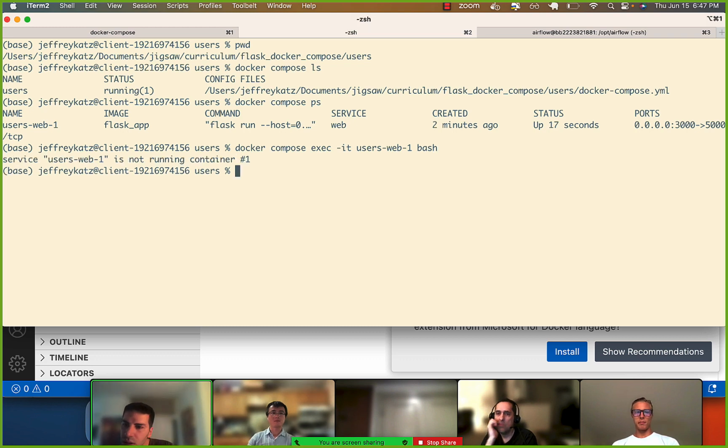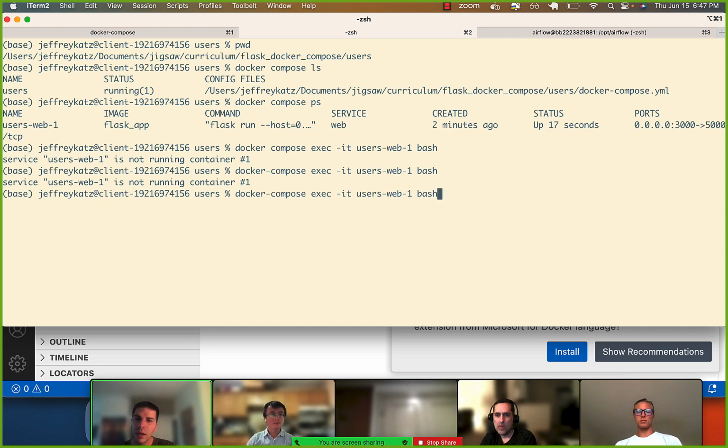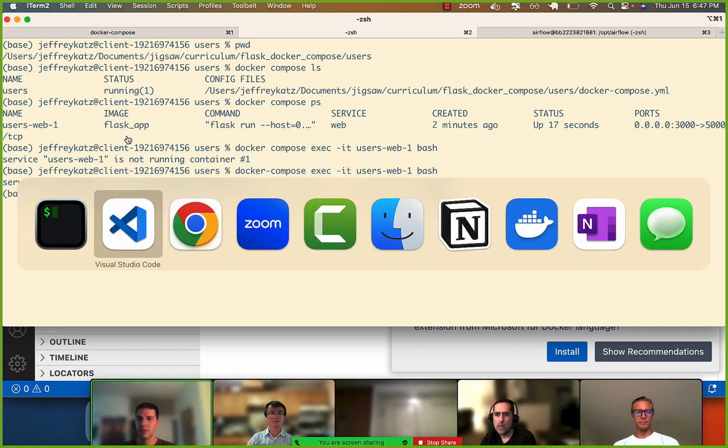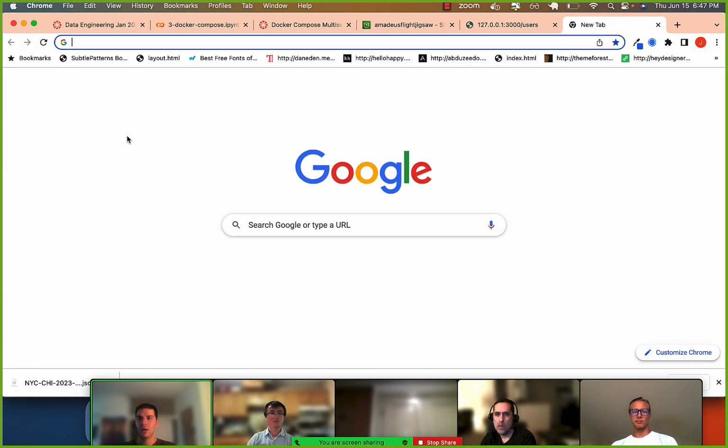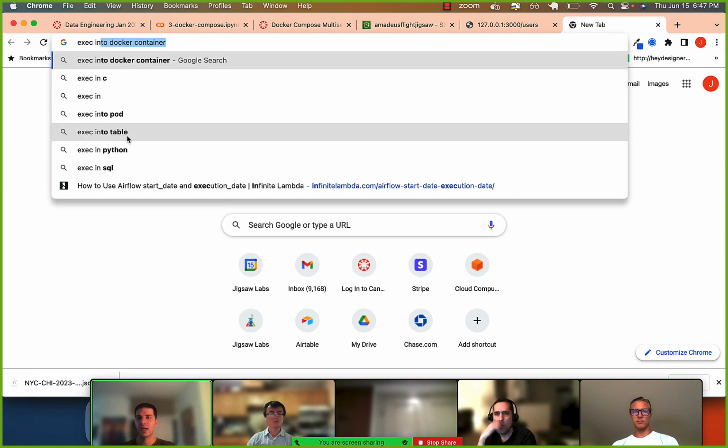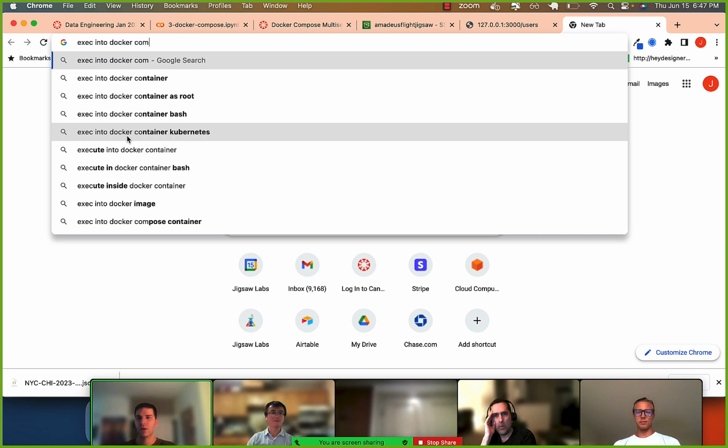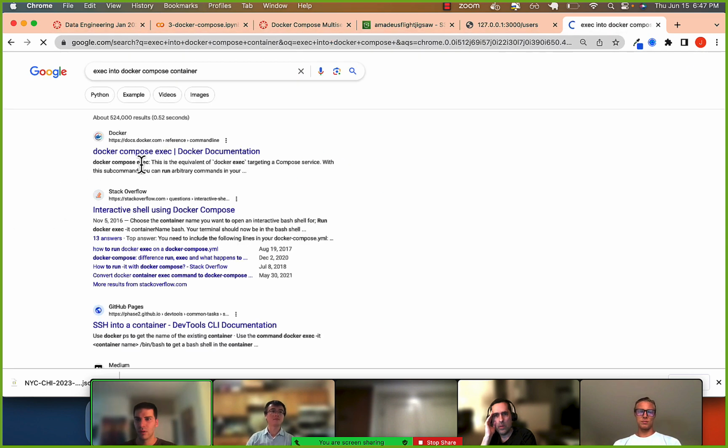It's saying it is not running. Okay, shoot. So I'm having issues actually connecting into this. Let me see. Exec into Docker Compose container.